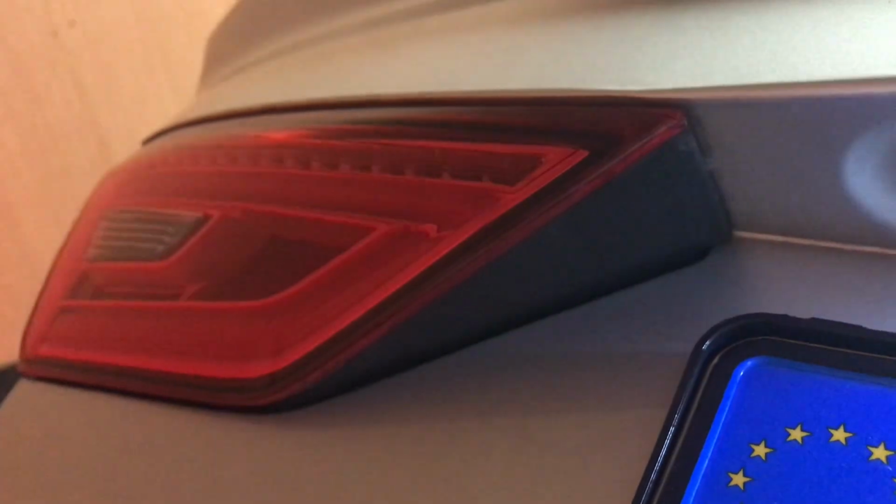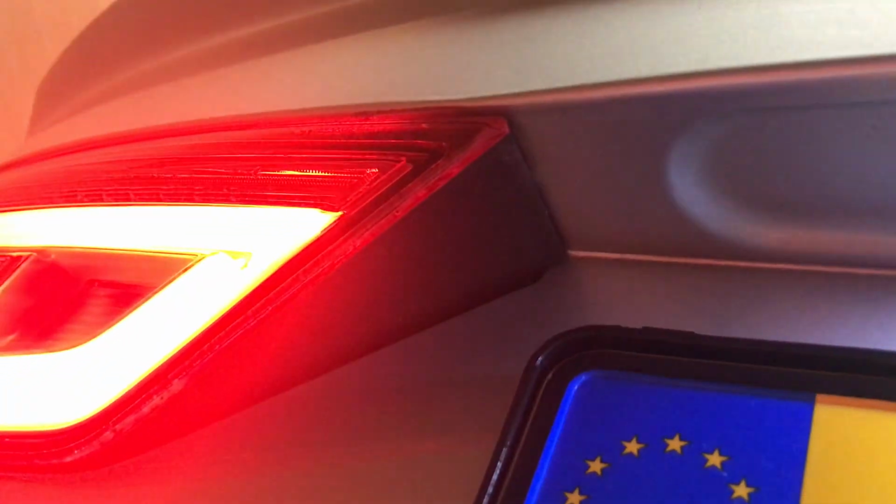So the lights on the trunk, here I was touching the cable in all sorts of places, and sometimes the lights would turn on, and the light on the right doesn't turn on at all. The one on the left was still working, but the rear tail light wasn't working. But here it is working because I was touching the cable, pinching the cable. So probably there was a connection made at that time.